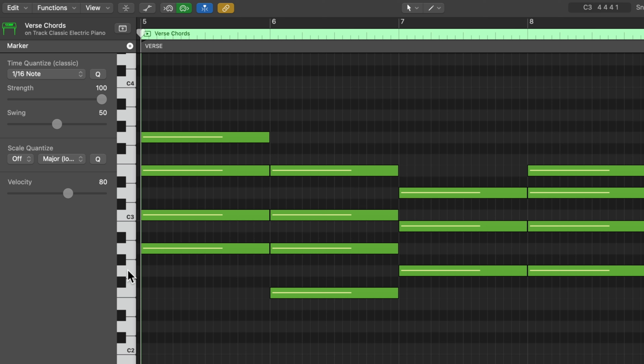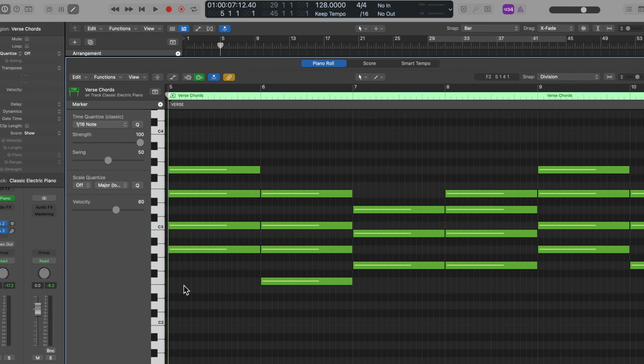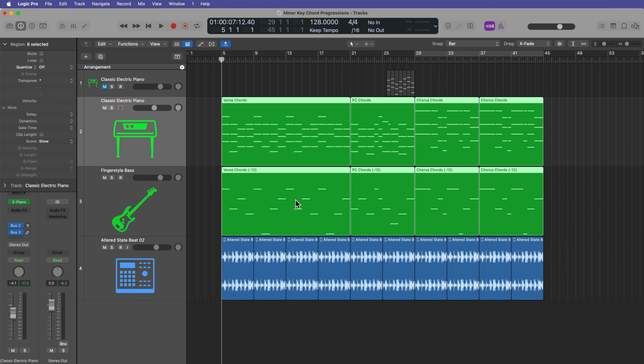Or if I wanted to go down to F, 0, 1, 2, 3, 4. So F minor is 4 semitones lower than A minor. Let's go ahead and pull everything up by 3 semitones so that we're in C minor now. So if you just hold Option and press up 3 times, +1, +2, +3. And now I'm in C minor.